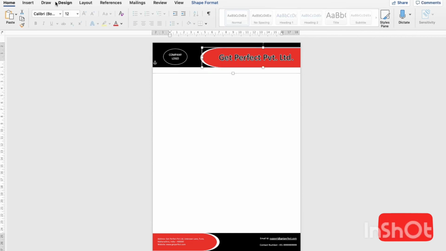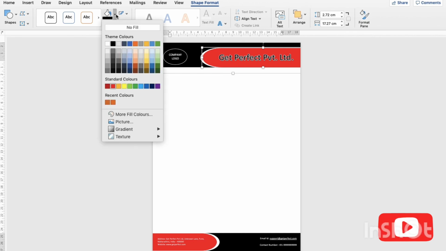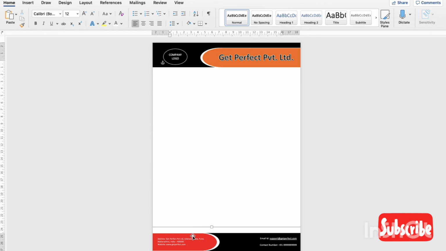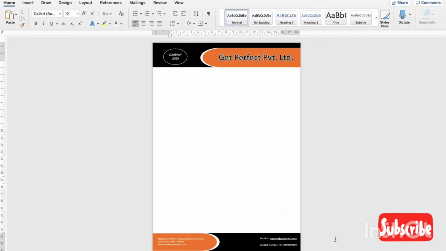Suppose I change this color to orange, and there also I'll change this color to orange. Okay, here I said no fill. Okay, you can change this color to orange, blue, or whatever color you are comfortable with.